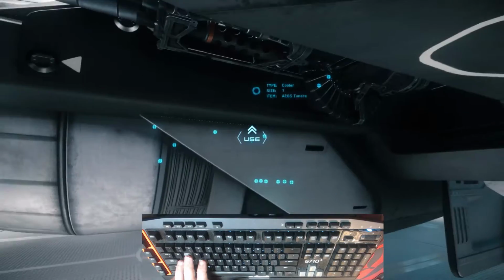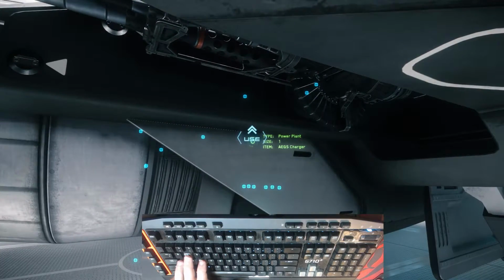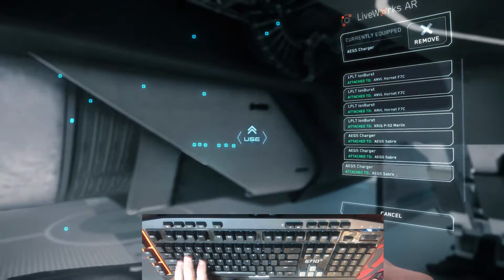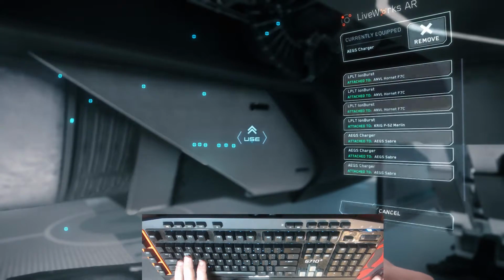Let's take a look. There's a Tundra there. There's a power plant, Aegis Charger. Let's click it. I could put the Ion Burst, or I guess that's all I've got, Ion Burst and the Chargers. Let's not remove it. Let's cancel.